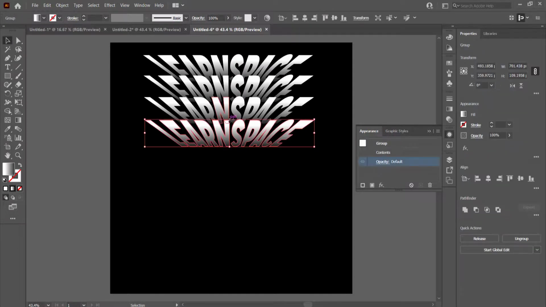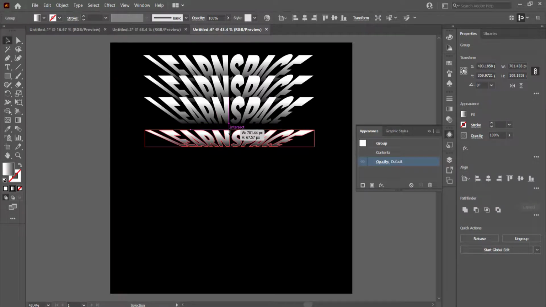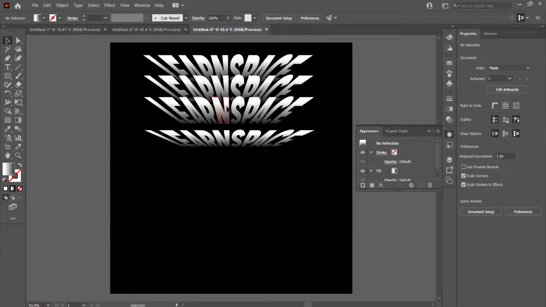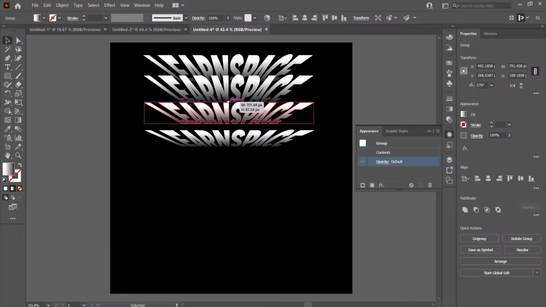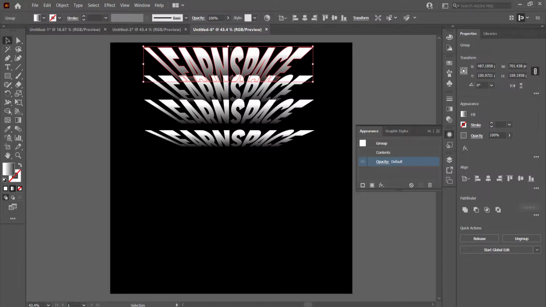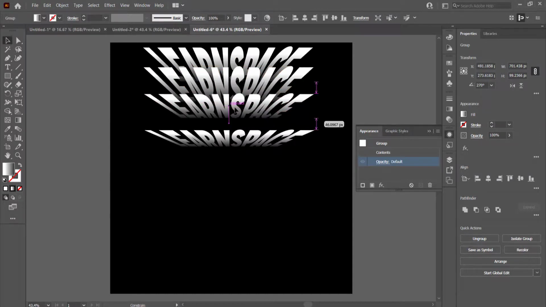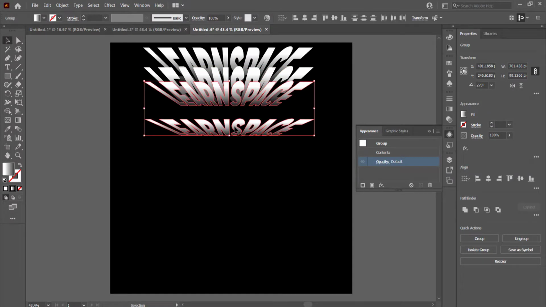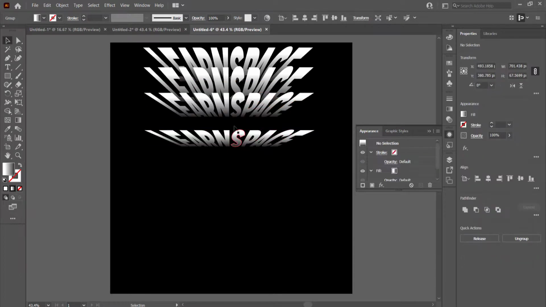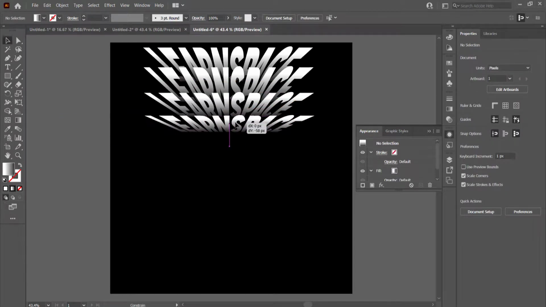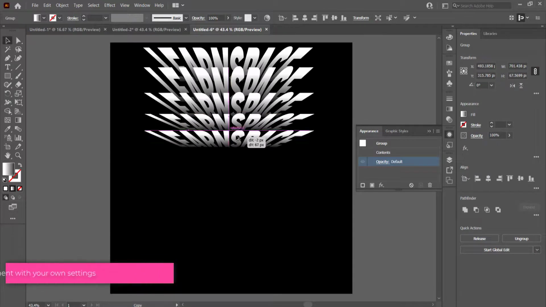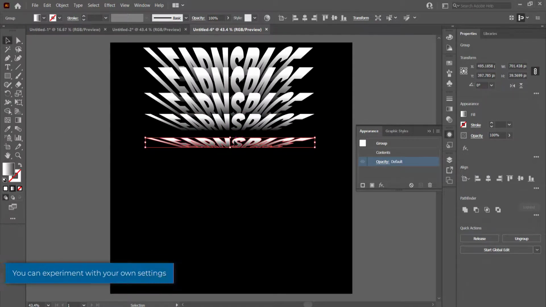So we're just going to play around with some of these settings here. We'll put that one maybe something like that, and then this one we'll put even more so, and then this one maybe something like that. You can just play around with some of these settings. You can even duplicate some of them if you need another one in there. For example, now I can fit one more, and this one we'll put just like that.